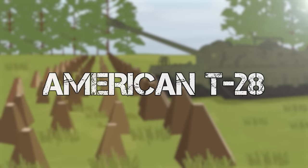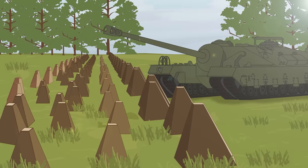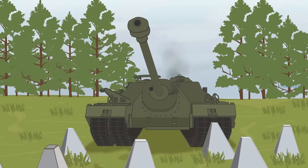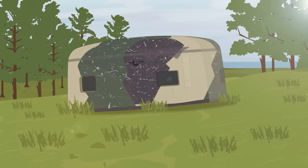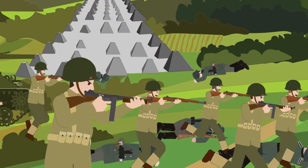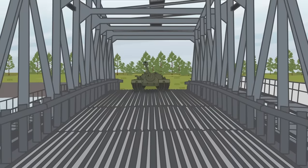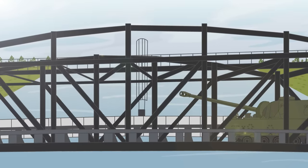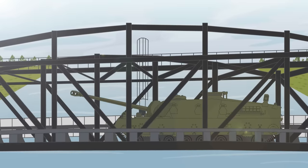The American T-28 Tank: Towards the end of World War II, the Americans designed the T-28 Super Heavy Tank, which weighed nearly 100 tons and was originally intended to smash through the German defenses of the Siegfried Line in 1944, with its 105mm T5E1 gun capable of inflicting heavy damage on concrete and heavy fortifications. However, by the time the tank was ready for action, the Allied forces had already broken through the German lines and the tank was sidelined. Four tracks instead of the usual two would have propelled the 15-foot-wide machine, but there were no bridges or infrastructure that could have withstood its weight, making it largely impractical.